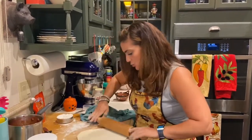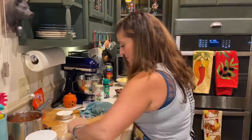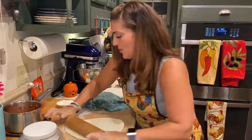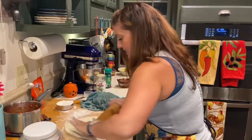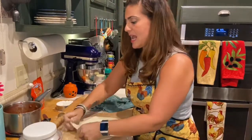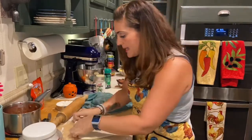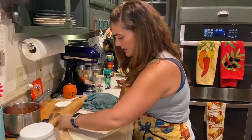So I'm thinking this looks pretty good here. We're doing individual pizzas. If you want a bigger pizza, definitely feel free to combine more than the 7 ounces of that dough, right? But once I have this in a nice shape, and I have achieved the consistency and the thickness that I want for my pizza here, look at this, I think is perfect.